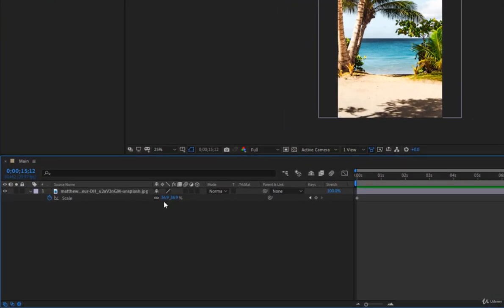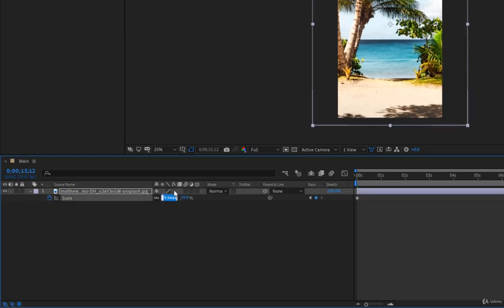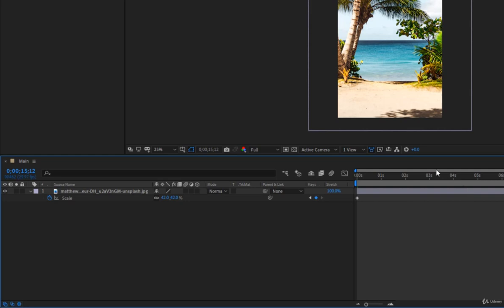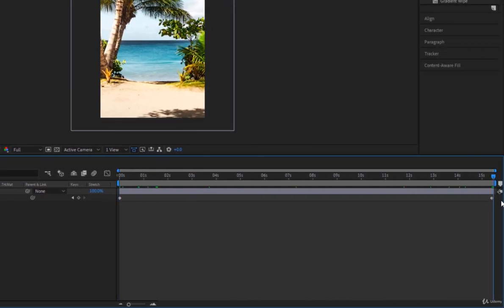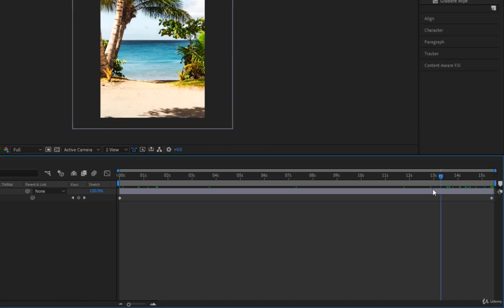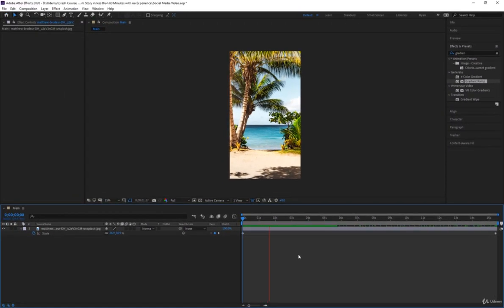So now all we're going to do is go to the end of the timeline. We're going to drag this number up a little bit, or you could type 42, maybe put it up sort of 6, and then you can see that it's set a little keyframe at the end as well. And as we drag through, it's going to give it a little sort of zoom, which I think looks really good.